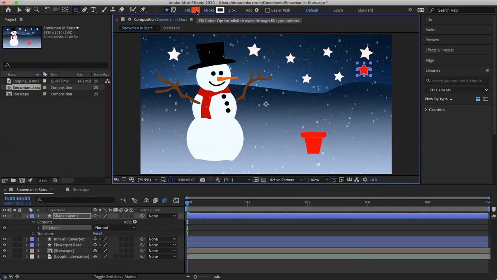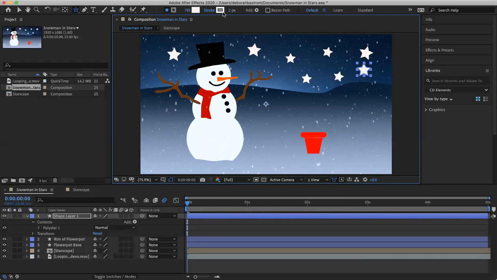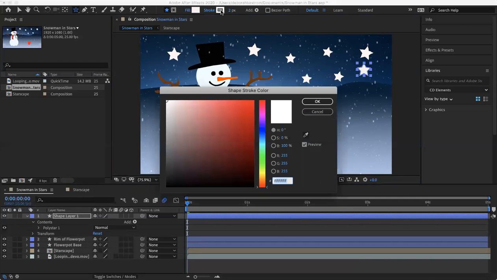Then I'm going to go into the fill color box. I'm going to change the color to white. Now I'm going to go into the stroke color box, and this time I'm going to change the color to red. And actually I'm going to type in exactly the red color I want.